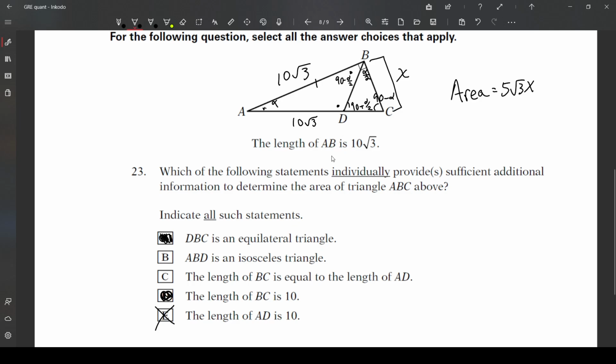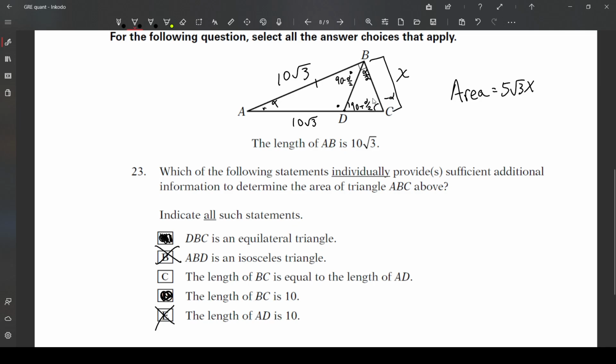Again, I don't think ABD works because as long as AC is always going to be greater than 10 root 3, you can always find a point where this cuts off at 10 root 3, no matter what X is. Like, I can change X and I can always have these isosceles. So yeah, it's not this one.